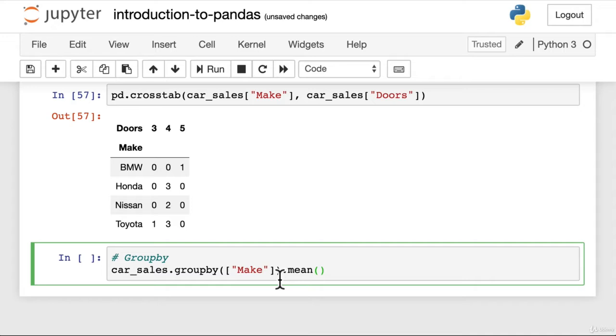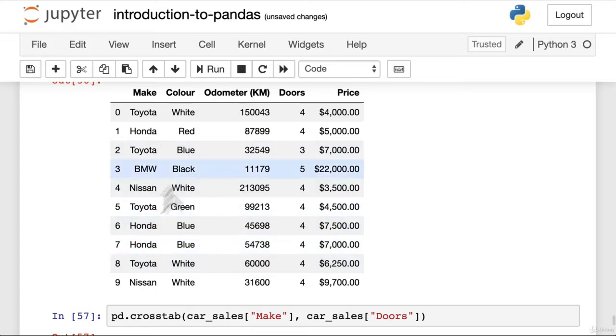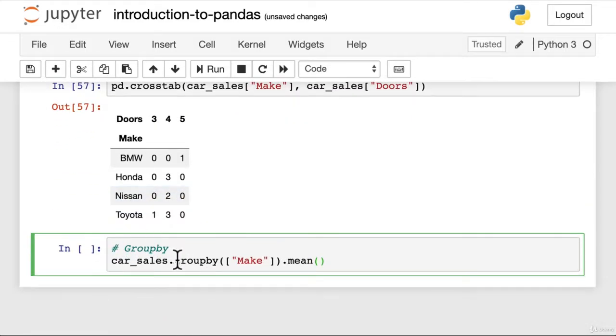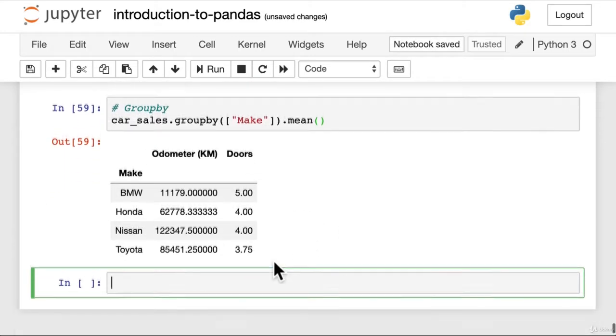Now, what do you think this will do before we even run this code? I'm going against my only rule here of always run the code first. So we've got car_sales, which is our DataFrame, that's up here. We've got this function here called groupby. We know it's a function because it's followed by brackets. And then within the groupby, we've got the make column. We've got mean. It doesn't matter how to think about it. You should write the code out first and press Shift and Enter and see what happens.